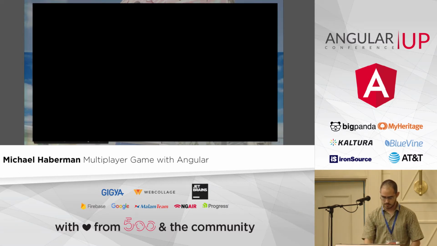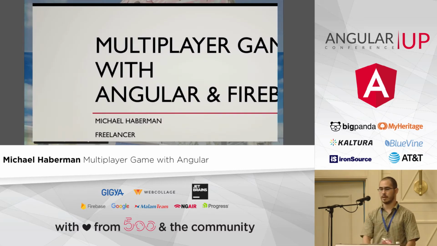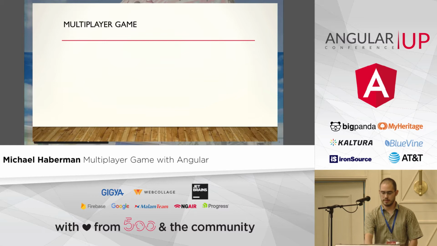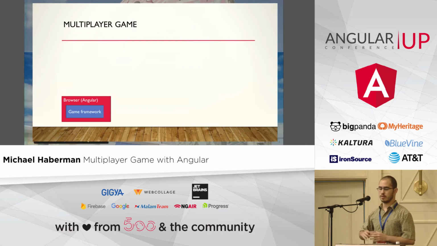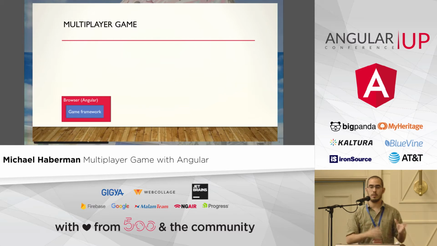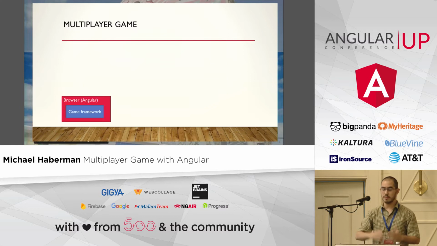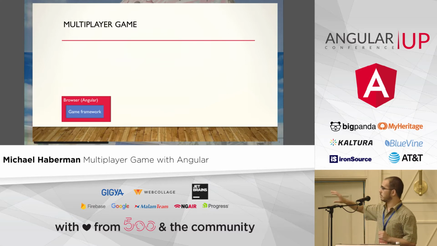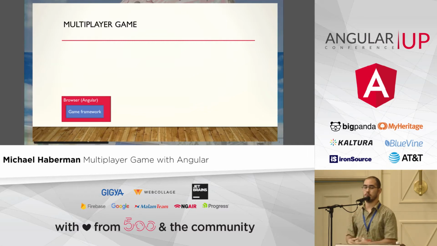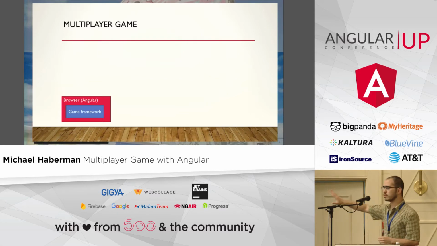OK. So when we are talking about developing a game, we are focusing on web development. So everything is related to our browser. And we're going to have two things. The first thing is we're going to use Angular to manage our application. Most games, or every multiplayer game, is both a game and an application. So we're going to have Angular, and we're going to have some game framework. We're going to choose a framework that will help us write our game with as much ease as possible. So this is the client side.